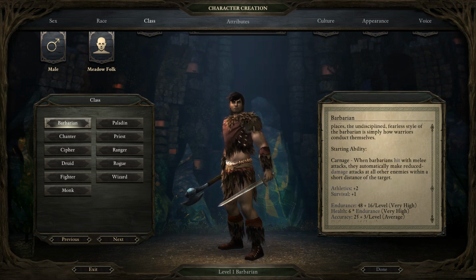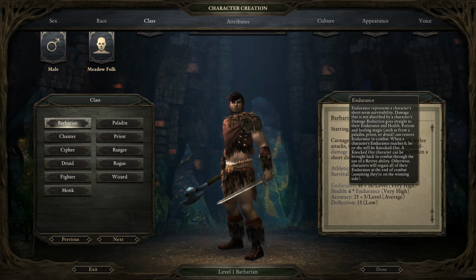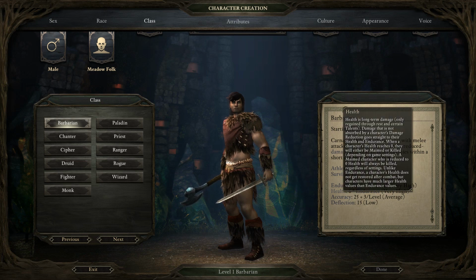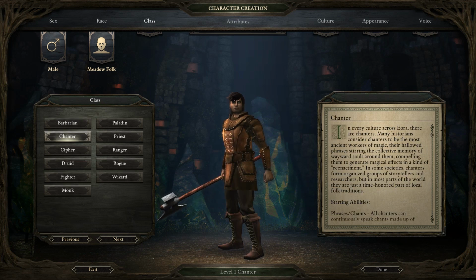So, very high endurance, very high health. Let's see, endurance. Damage that is not reduced by damage reduction goes straight to their endurance and health. Okay, we'll figure that out as we go. Long-term damage, only gained through rest and certain talents. So average accuracy, low deflection, very high health and endurance. Alright, cool. Chanter.